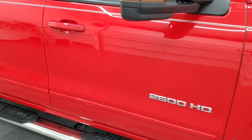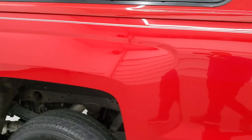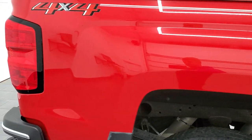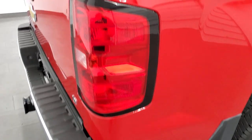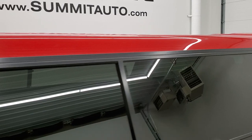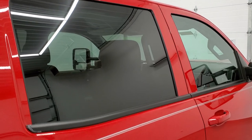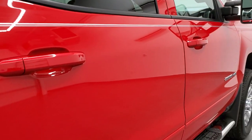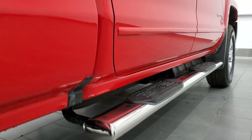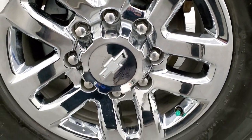Passenger side front fender and rim are in excellent condition with no major scuffs or scrapes. As you go down this side of the truck, take note of how clean the body is and how reflective and mirror-like that paint is. We take these HD videos so if you are far away or just cannot make the trip down but are still interested in purchasing the vehicle, you can see the truck, hear the truck and have confidence before you even get here. So when you do get here, there are absolutely no surprises and you can make a smart and informed buying decision.